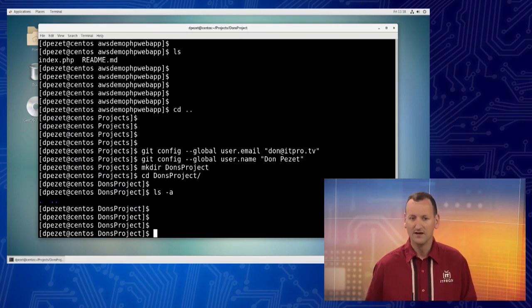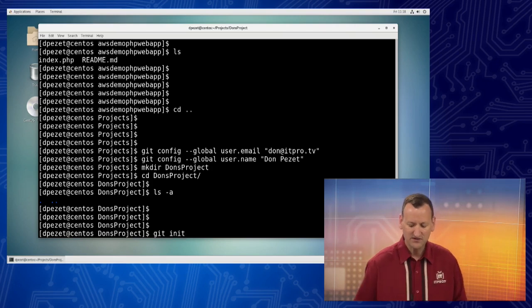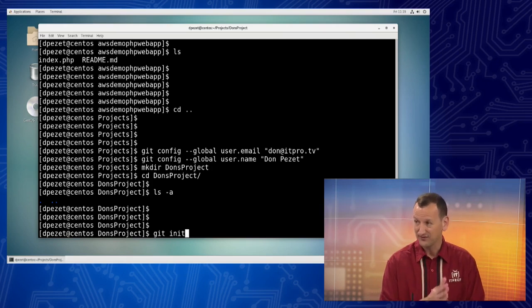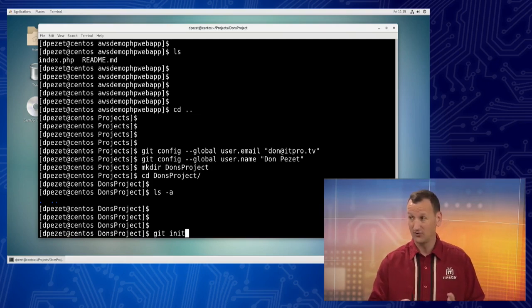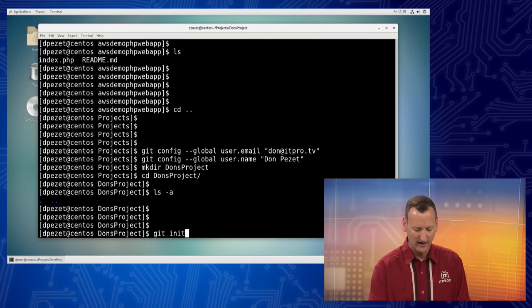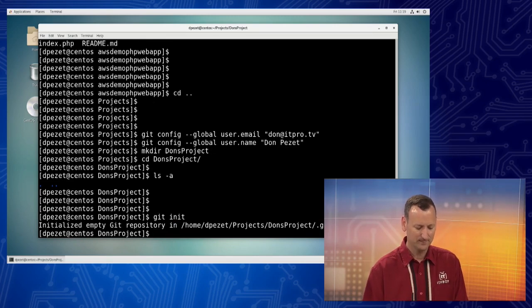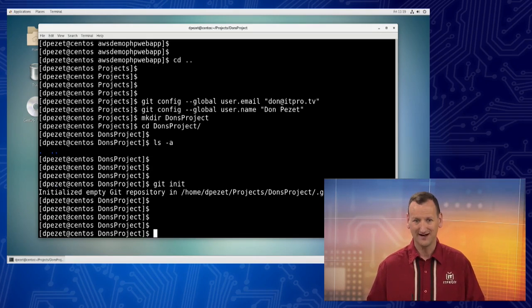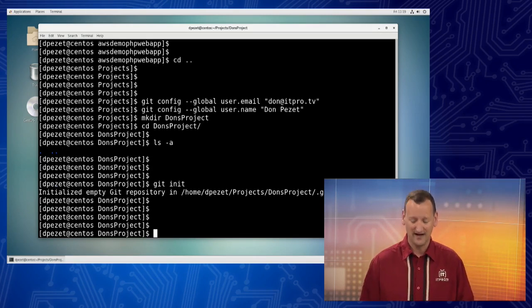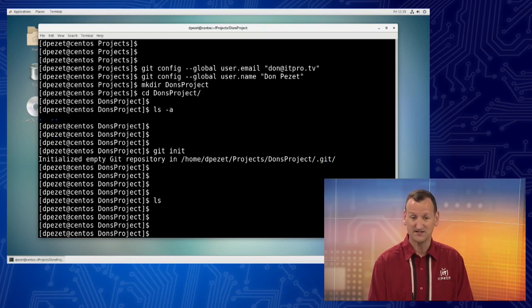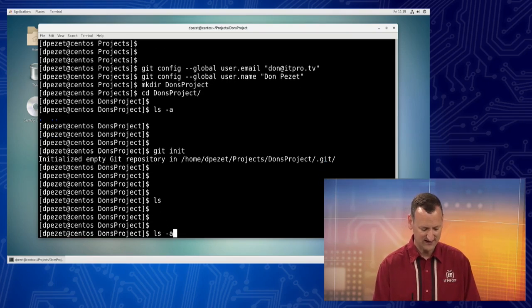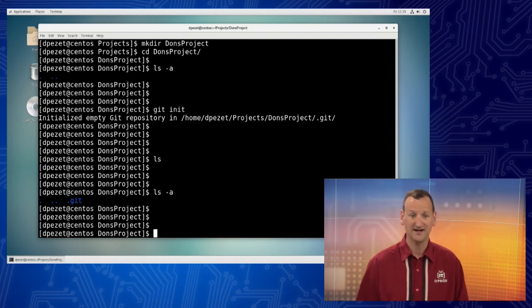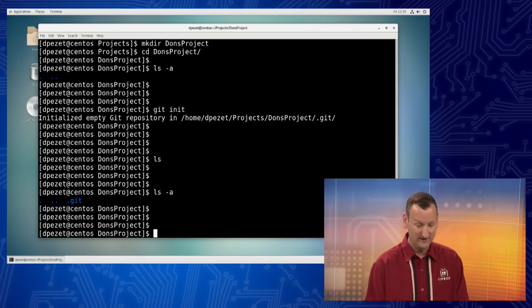So no files. If you then run git init, all right, that's going to initialize a repository. It's going to say, I need you to track this folder. You need to create a folder because otherwise you don't want to track like the parent folder. I want to track this folder. So git init. Now, when you run that, it's going to say that it initialized an empty Git repository, right? And it created a file. Now, that file doesn't show up by default because it's hidden. But if you do an ls -a, you'll see it created a .git file, right? And that's actually a folder.